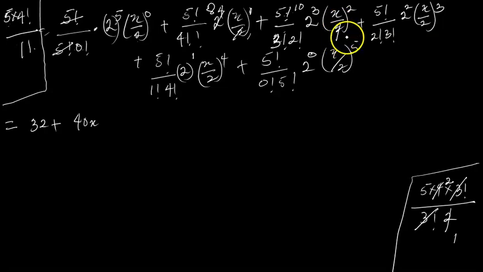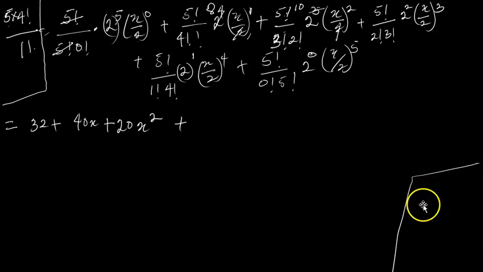So I have 2 raised to power 3, and I have 2 raised to power 2 here. 2 raised to power 2 here is 4. Technically, please follow me, and this 2 raised to power 3, so that leaves everything here to be 2. 2 times 10, that's plus 20x raised to power 2 plus, I can confidently delete this.